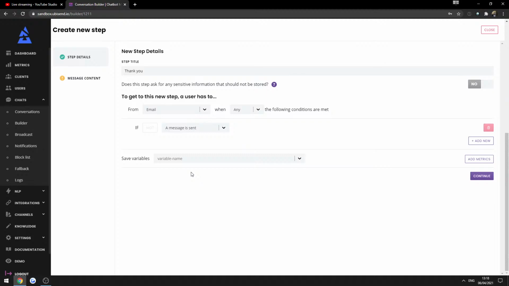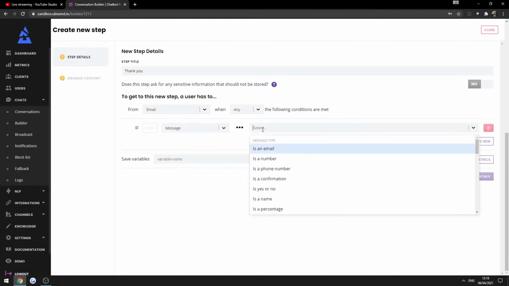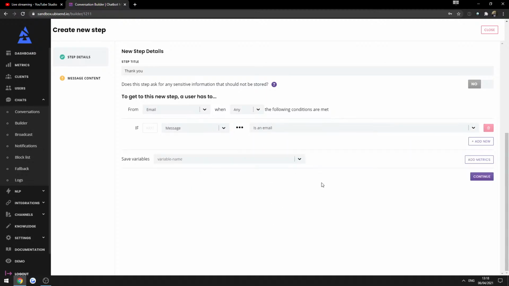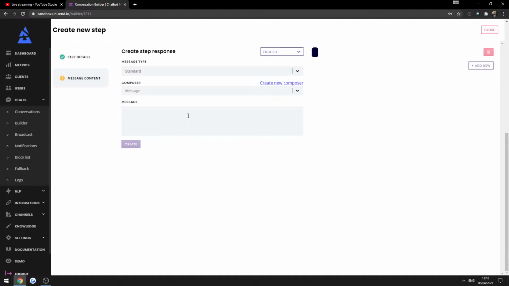So until the person is inside this conversation, there's no FAQ going on, there's no small talk. The bot is going to procedurally go through that conversation and take the user through. Because of this, we want a final step that says to the user, thank you, and not in so many words, but says you're now out of this conversation. The second thing is we're going to do a bit of validation here. We want an email address from the user, so we're going to validate to make sure the user is sending us an email address. Then we're going to say thank you, and this is also where we're going to send the email notification from.